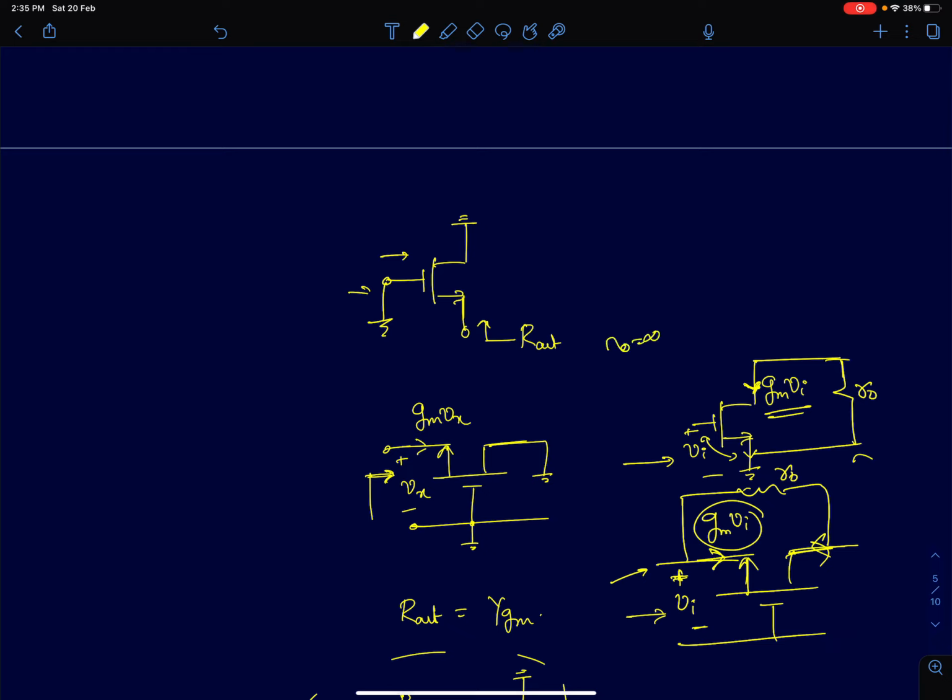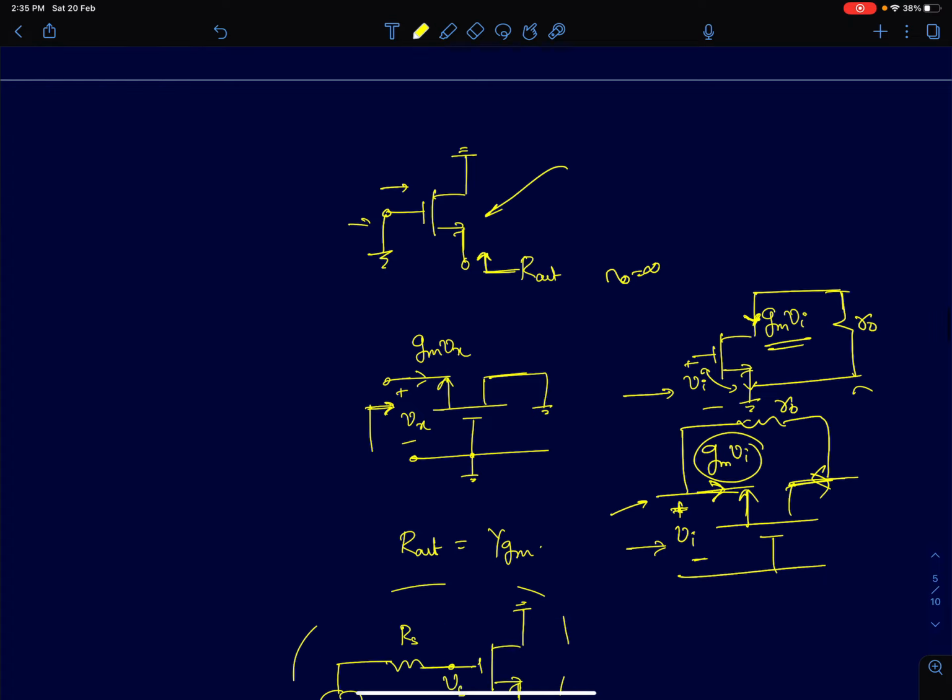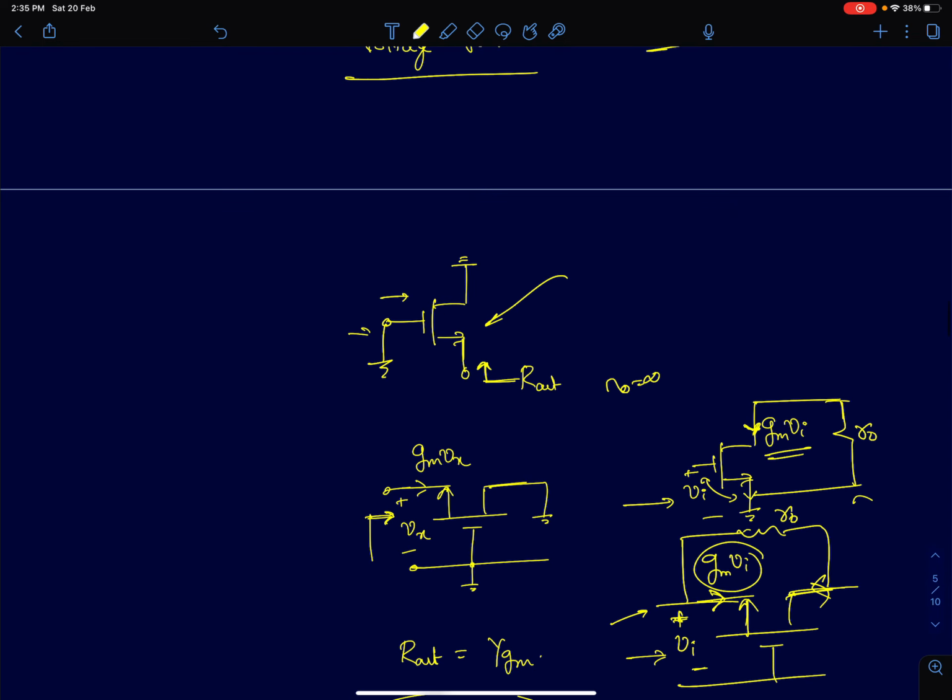R0 is infinity. We are supposed to find the output resistance of a common drain configuration, which is nothing but the resistance seen into the source terminal. So quickly we can see that even if you have a finite source resistance at the input, since there is no gate current here, the voltage drop across RS is going to be 0, so I can simply short it. So it really doesn't matter. So the output resistance will be independent of RS, and the output resistance is the resistance seen from the source terminal. So what I can do here, I've just redrawn the circuit here.